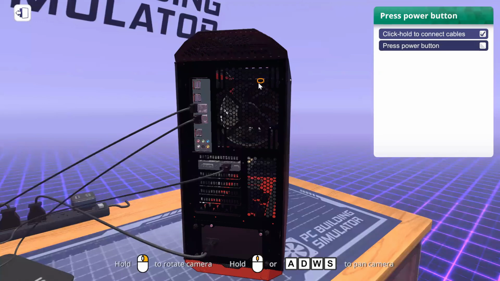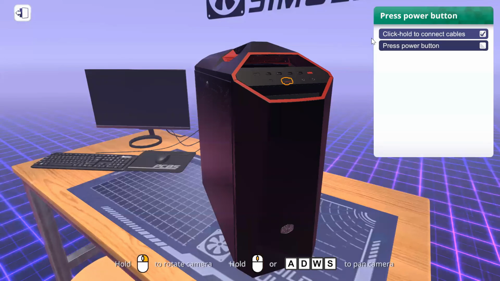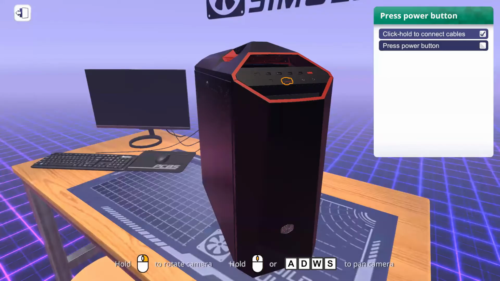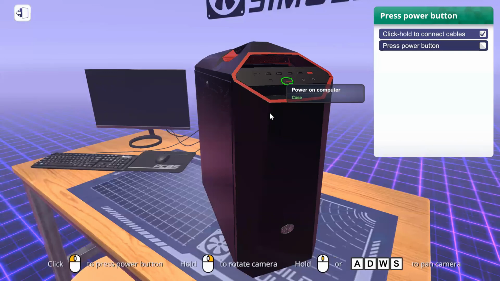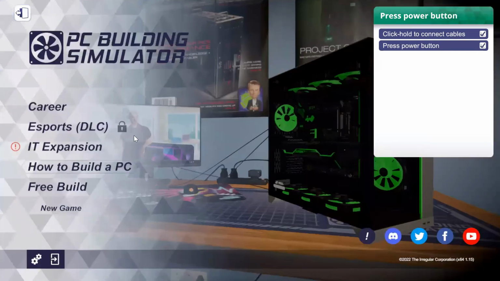And finally, now we are all done, and they are asking me to press the power button. Right, so now I'm going to press the start button or the power button. So here it is getting started.